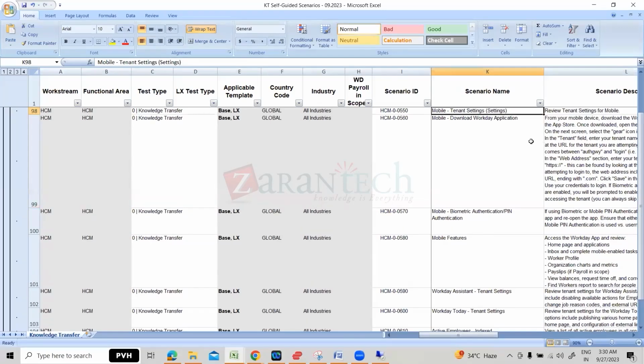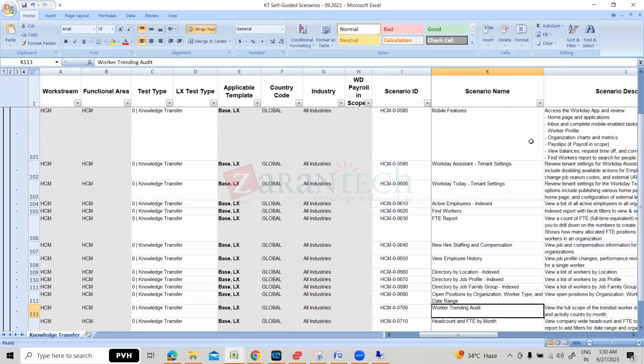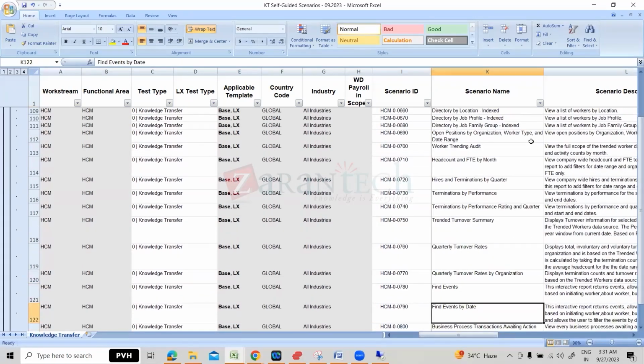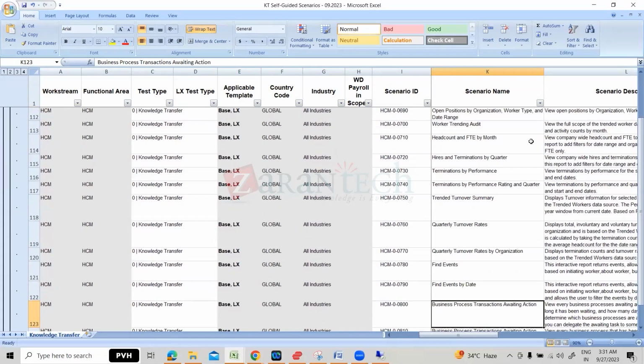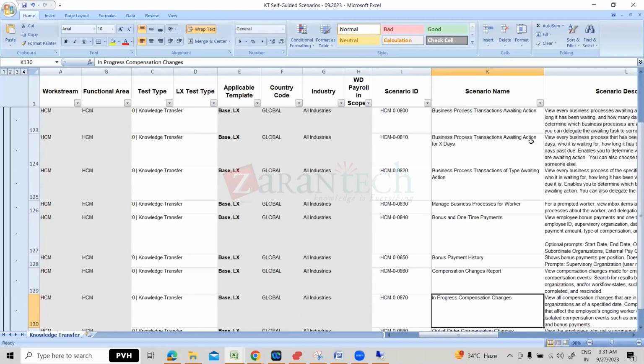We are going to provide the knowledge transfer for all these types of scenarios which you see on the screen, so that you have everything recorded and available at your fingertips. You can review this information, and for any future use, you can present this document as part of the KT as well. These things are helpful with the client and customers, and they really appreciate it if we prepare and present in front of them.